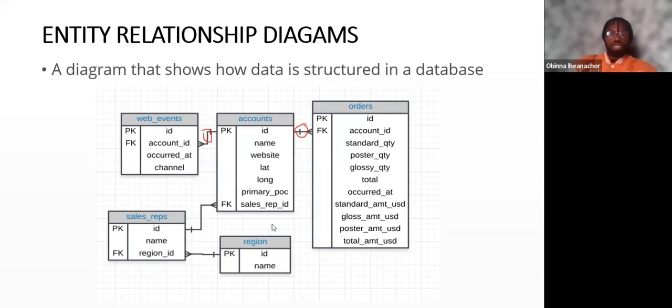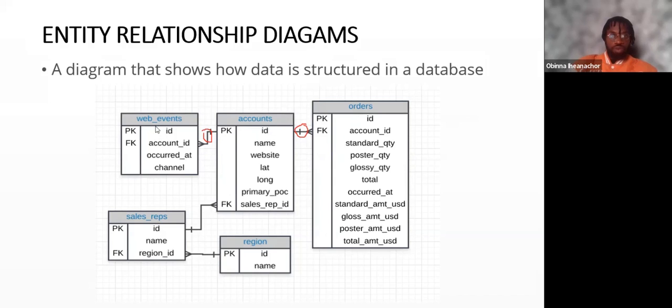So for example, let's say you're a data analyst, or data scientist or engineer, and you join a team. You're trying to work with data. One of the first documents you want to get hold of is the entity relationship diagram. It will show you how the different tables are connected. That way you know how to write your query, structure it to pull in the required data you need for your task. So here, let's try to understand what this table is showing us.